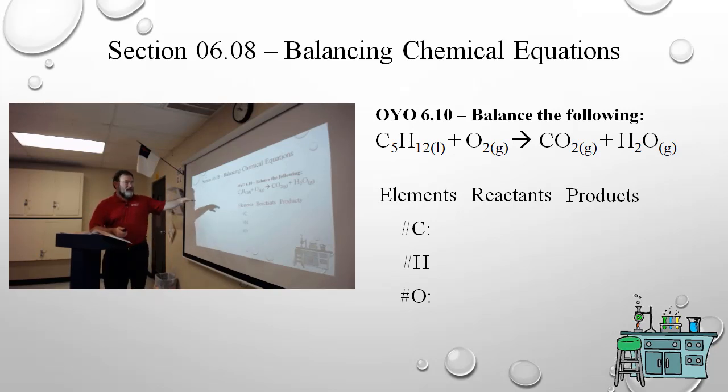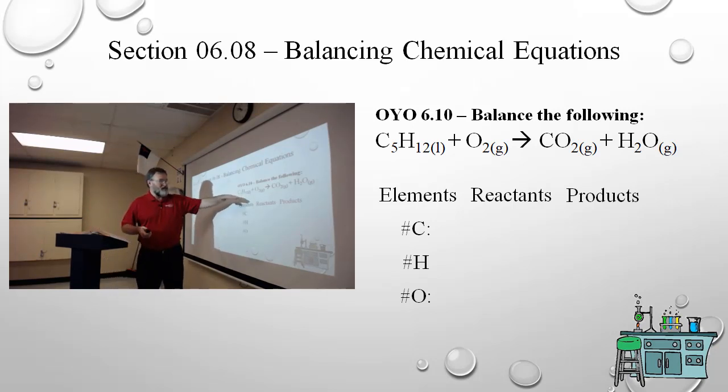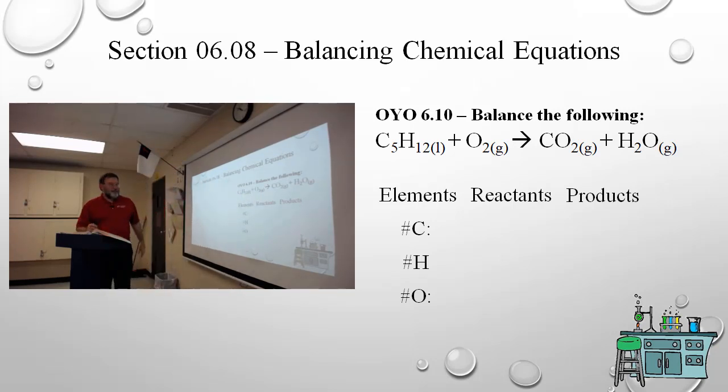In fact, I say count from left to right, but sometimes you'll see carbon and oxygen and hydrogen, and people will start writing CHO because of organic chemistry. All right, so let's do the reactant count next. One set of 5, one set of 12, and one set of 2. Product side, somebody else?